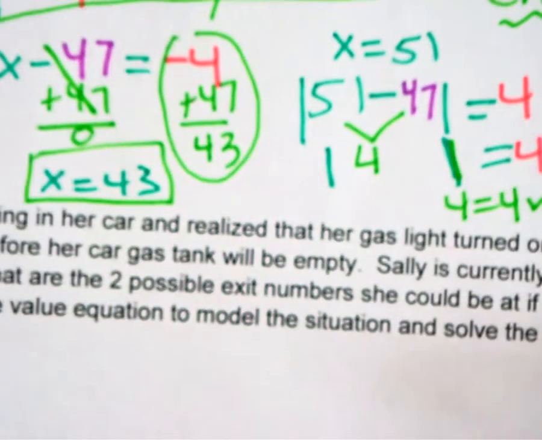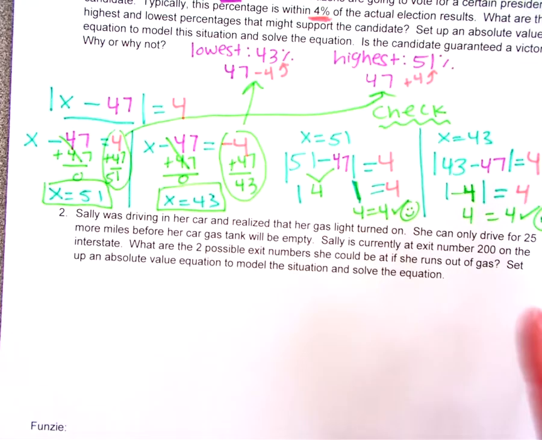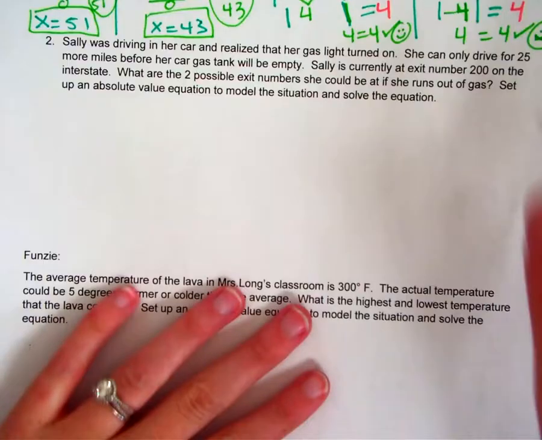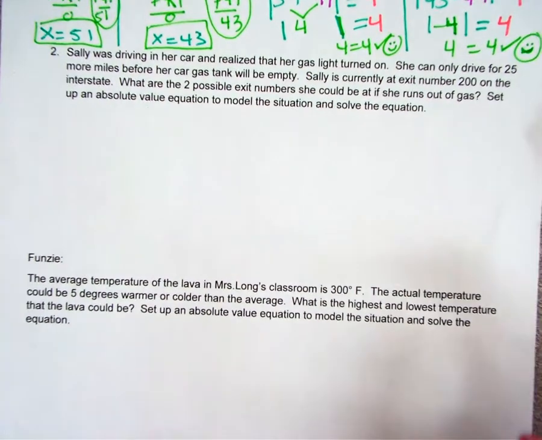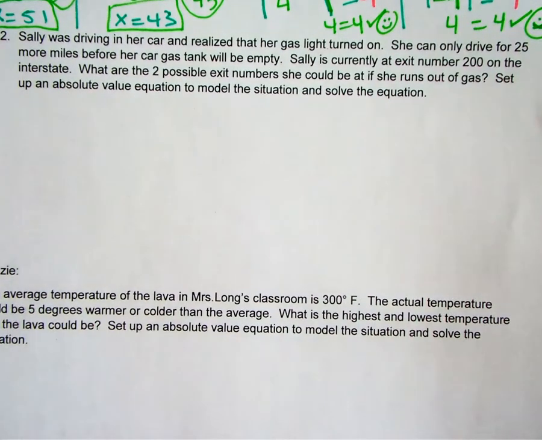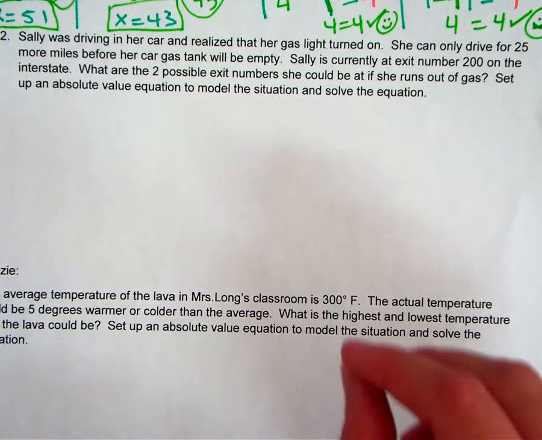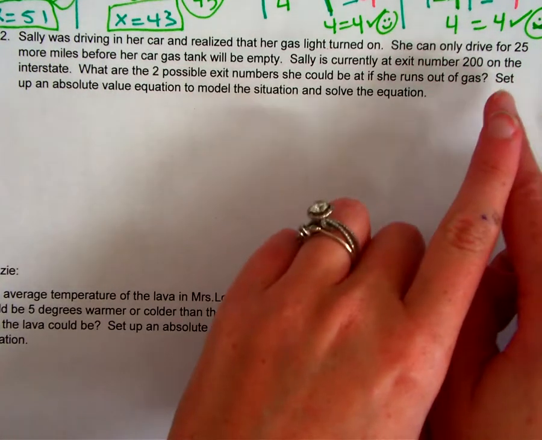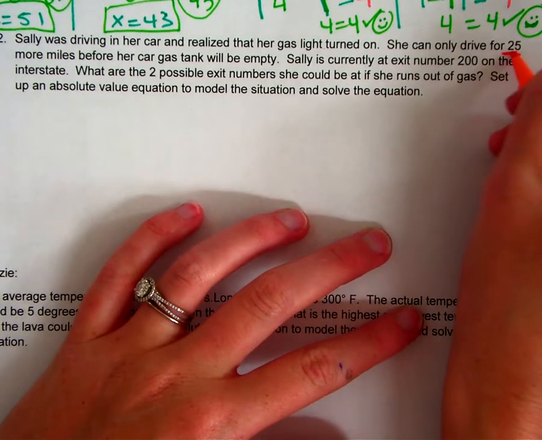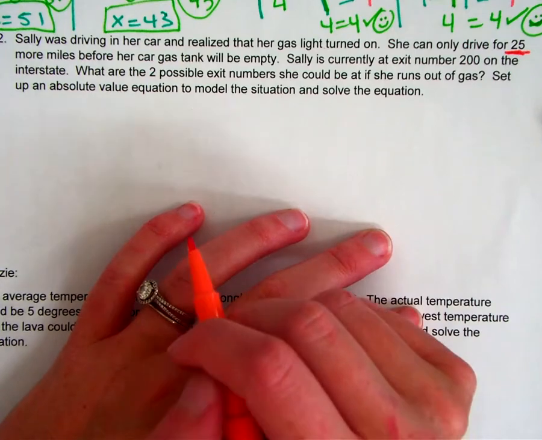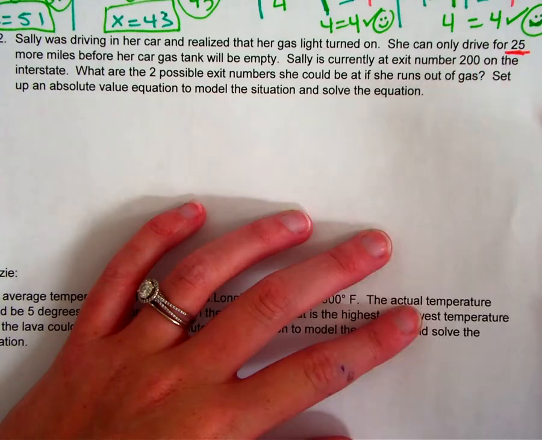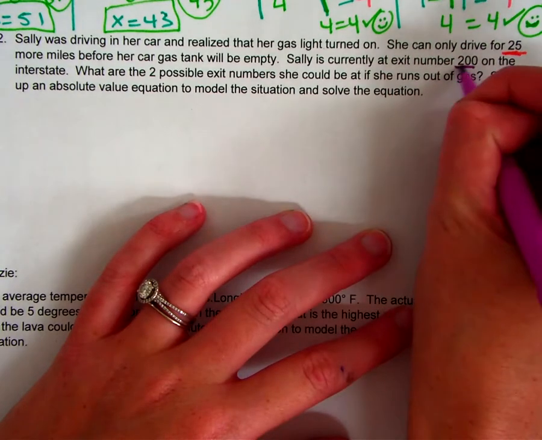Okay, so the first thing I'm going to do is try to figure out the 2 exit numbers because that's going to help me figure out what my answer should be in the end. So I want to know where I'm trying to get to. And again, it's good to underline things in the problem that might be helpful. So I spot a 25 here. I'm going to underline this pretty salmon color. Also, we see this 200 right here, so I'm going to underline that bad boy right here.